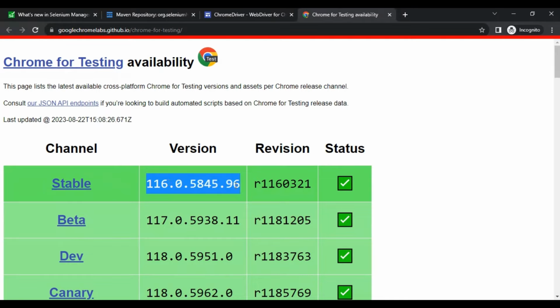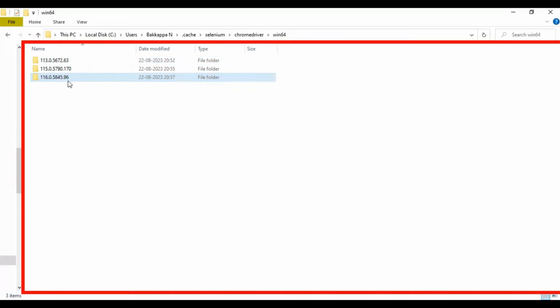This is the latest version of the Chrome browser, Chrome for testing, the stable version. The same version is available over here. In my case, I just executed one of my UI tests, and it got downloaded.